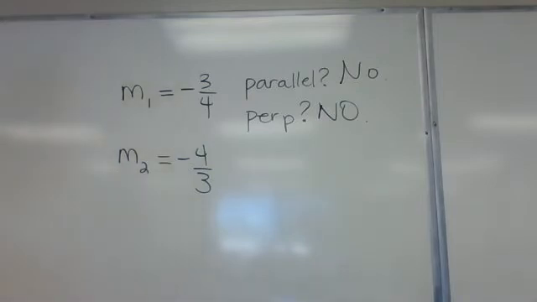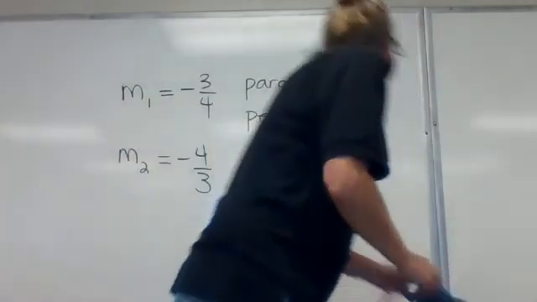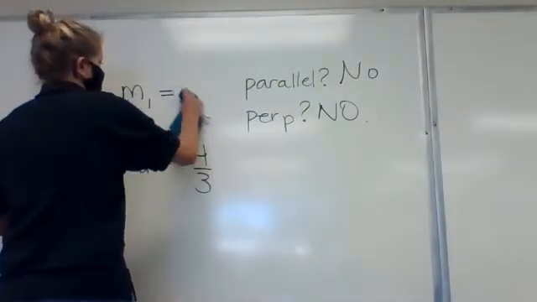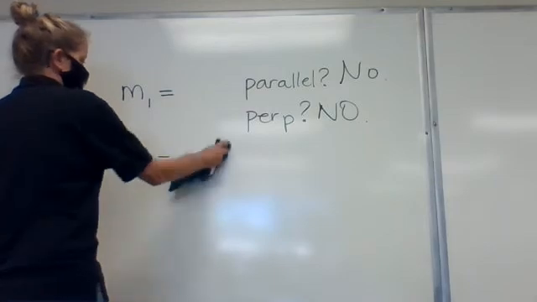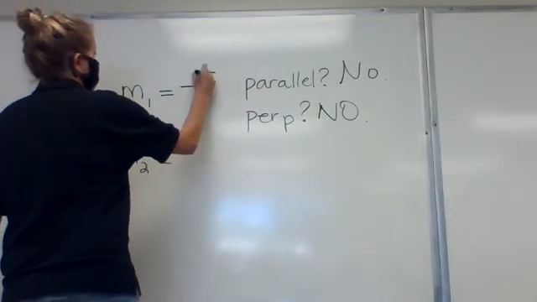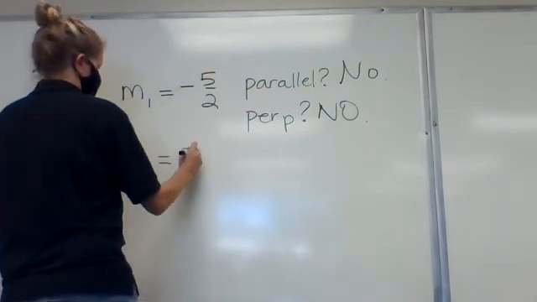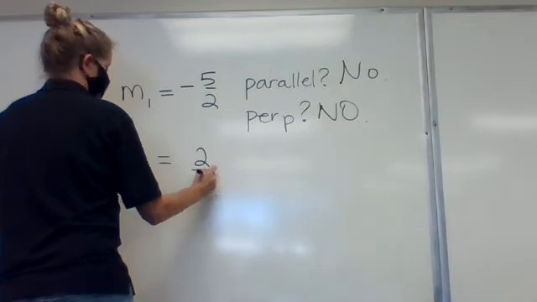Wait, hold on. Look at yours. It's the same thing. No, it's not. Oh, yours do have the opposite sign. Yes, those ones do. They're the flip, and one's positive, one's negative. Okay, so hers on that one was, what was your top one? Negative 5/2, and then the other one is 2/5.